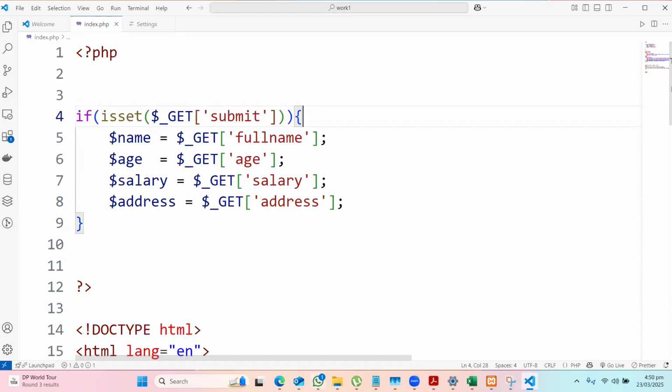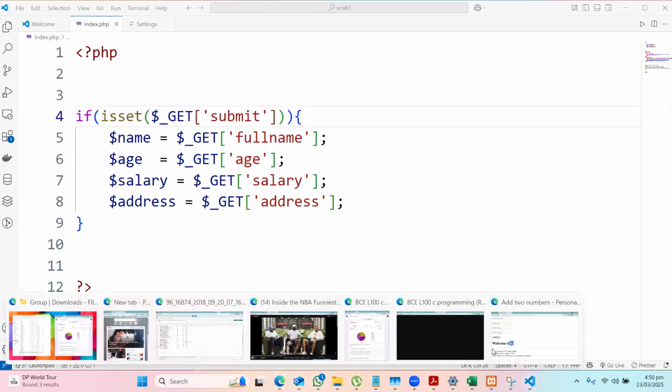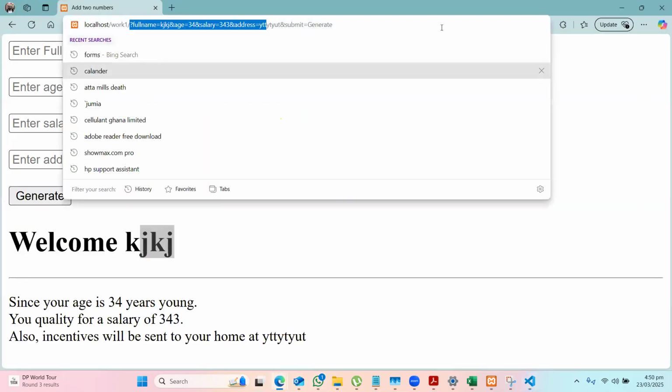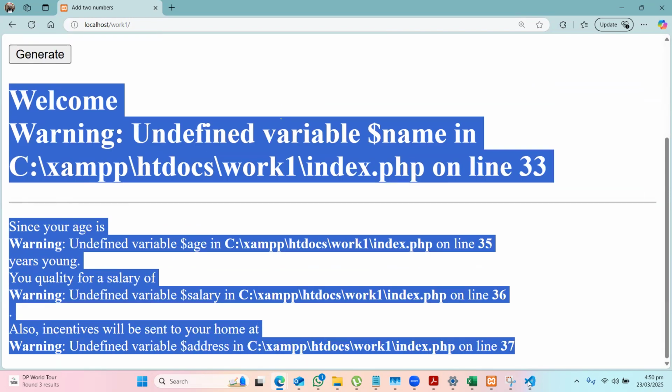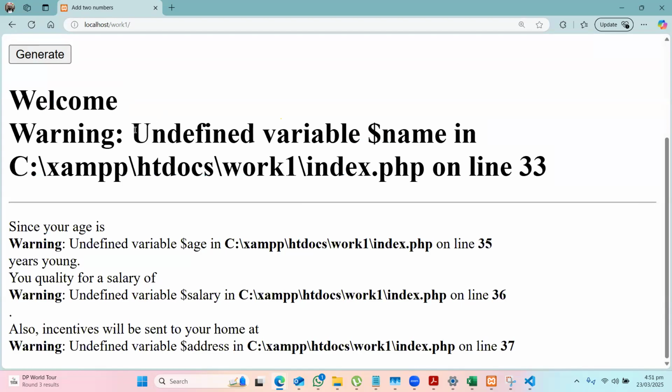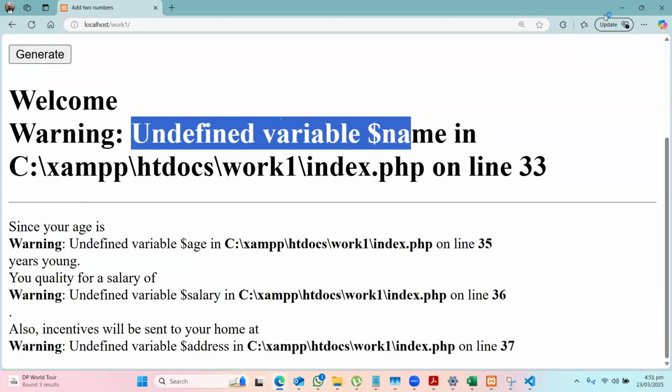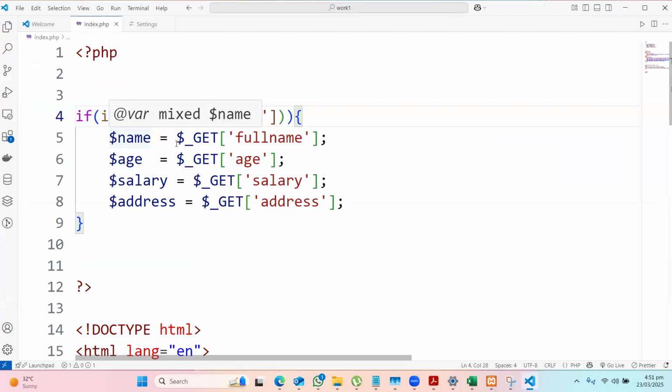But if I do this, I get another error. Now, there's no error at the top because I've stopped it. I said that you don't exist until I click on the submit button. But at the bottom here, I can see warning, warning, warning, because it's now telling me undefined variable name. And it's true. Name doesn't exist because I haven't yet clicked on the submit button for it to be created.